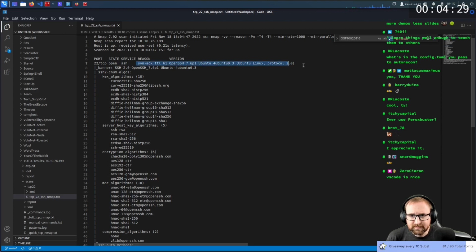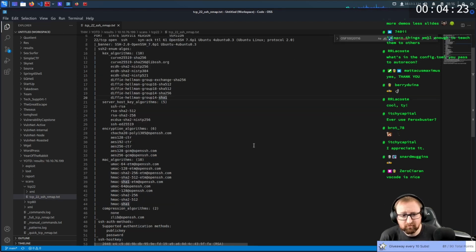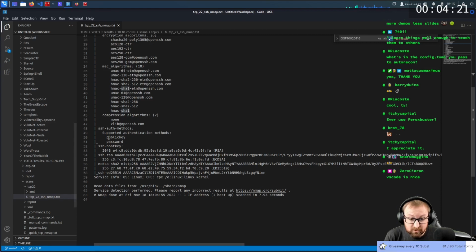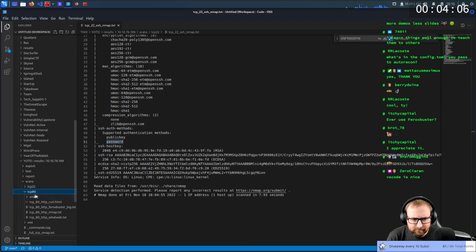Honestly, it's extremely rare to come across a very old version of OpenSSH, especially one that's actually vulnerable. But what I do look for is this thing. Supported authentication methods, public key and password. Which generally means if we find a key, we can usually authenticate using that key, or if we find a password, we can try that. Other than that, not really anything interesting.